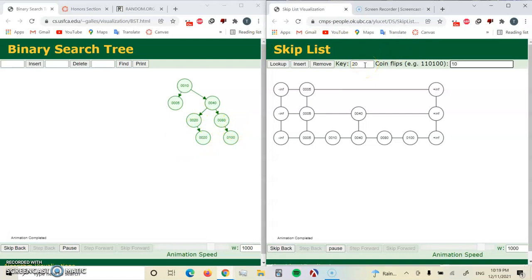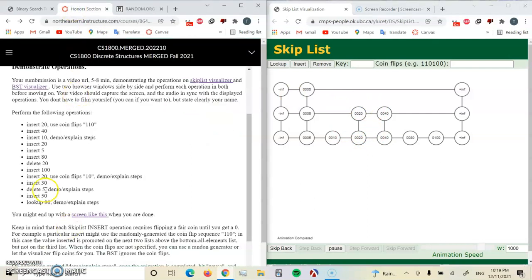Let's insert the 20 here with a head and then a tail. So with this, it makes its way to the 5, because 20 is greater than 5. And then from here, it's looking at positive infinity. Of course, it's not greater than positive infinity. So we're going to go down, look at the 40, not greater than 40. Okay, we got to go down again. It's actually greater than the 10, so we're going to move to here. Still not greater than the 40, so we try to go down again. We're at the end, so it's going to delete the edge, place the 20 right here, and then add an additional one because we landed our coin flip on heads once. So that's how to do that.